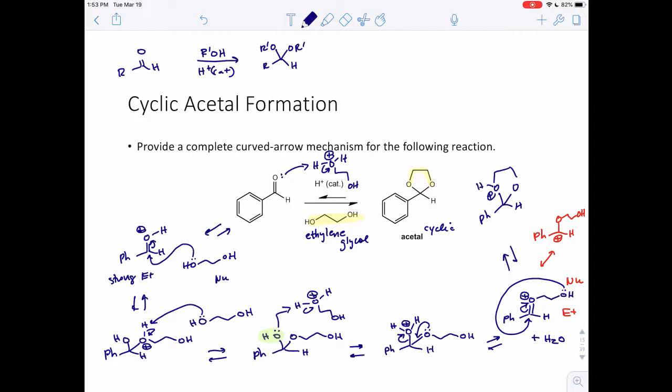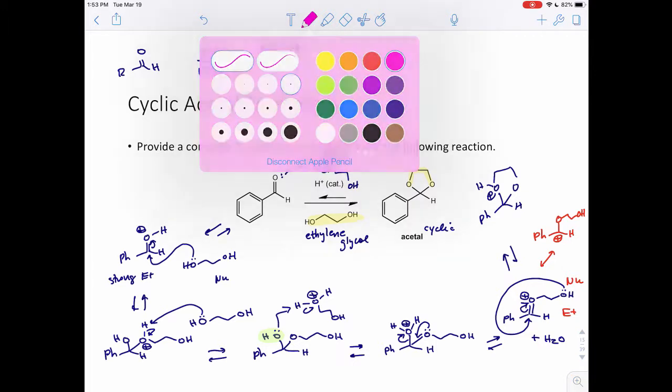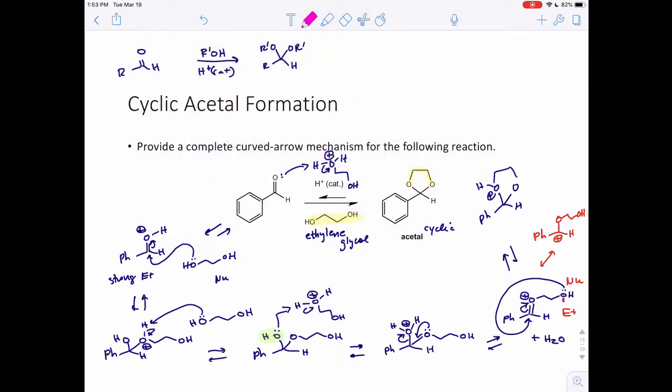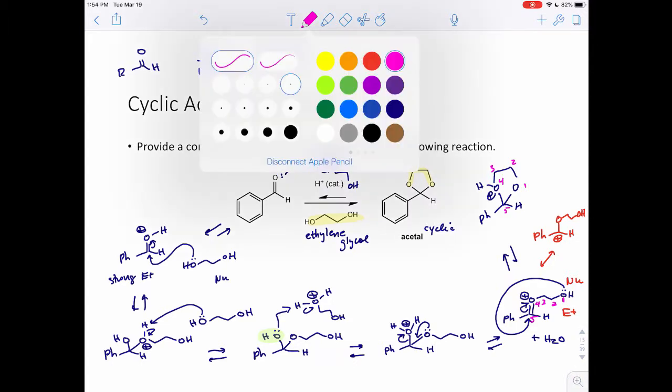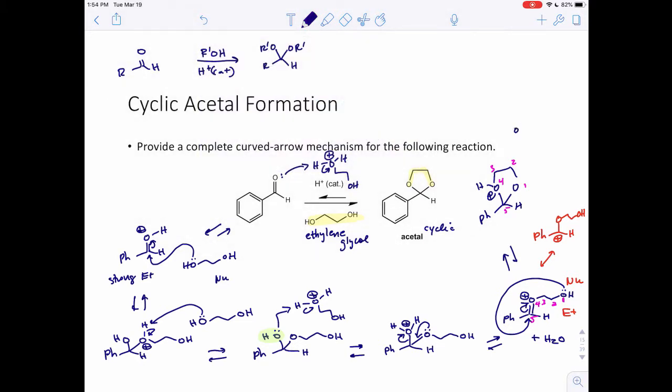And now I'm drawing this really quickly. If you're confused, you can number the atoms. You can make sure you don't lose any carbons. I'm just going to number atoms here. So 1, 2, 3, 4, 5. When I make a ring, I like to number between the two atoms making the new bond, so you can see everything looks good. So we have our protonated acetal. We're almost there. Just go ahead and take this solvent and deprotonate it. And we're there. We have our cyclic acetal.